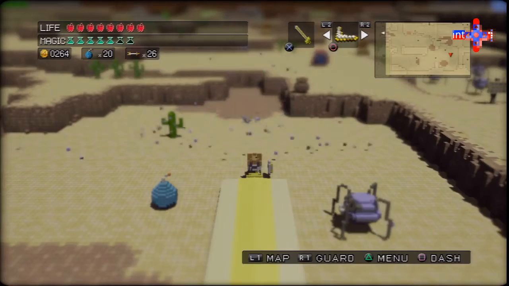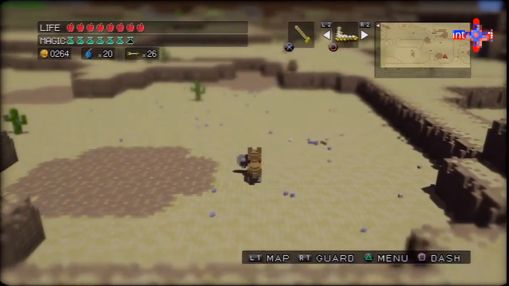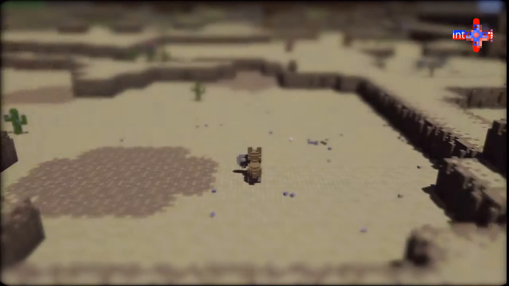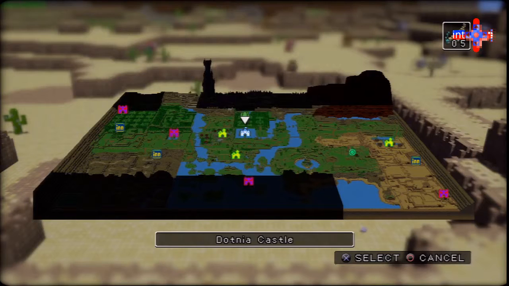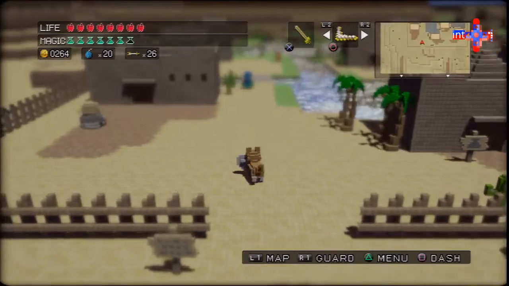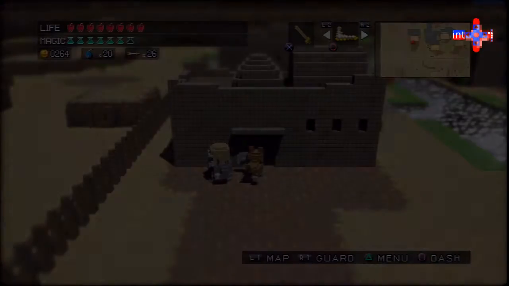Everybody, which way are we going? Yeah. All right, so I'm gonna cheat. Yep, using the item and back to Ortego. I want to say there was something we wanted to buy here. Nope, don't care about that. We never did find the martial arts girl, though.